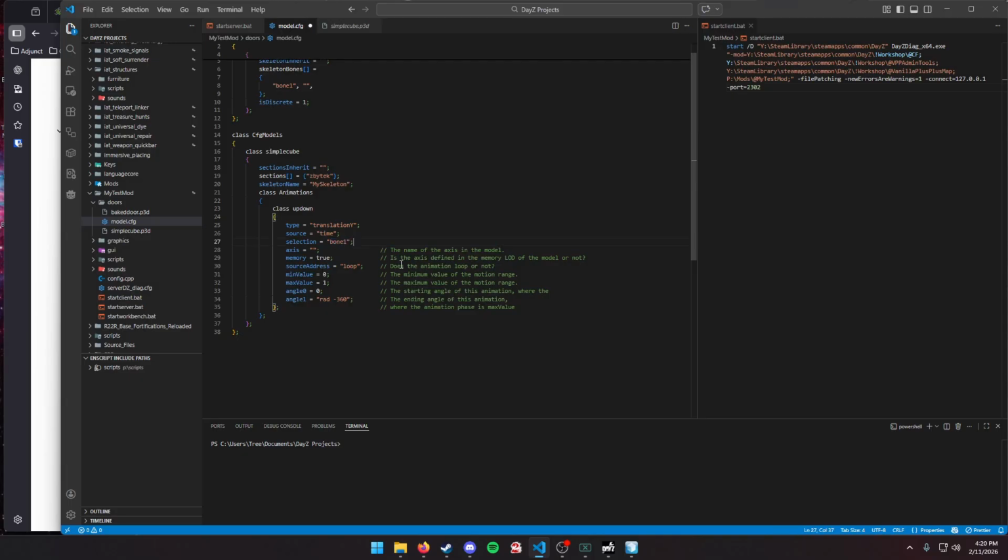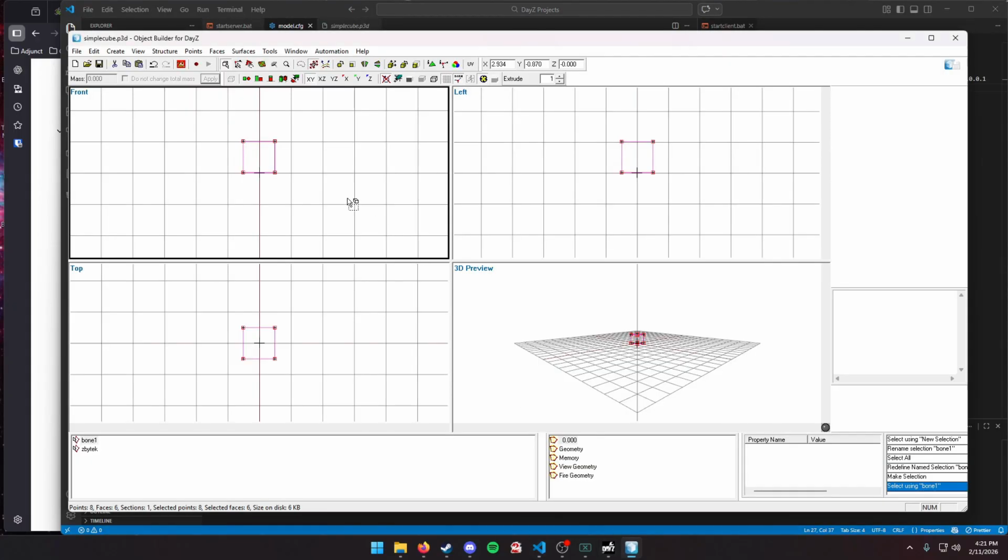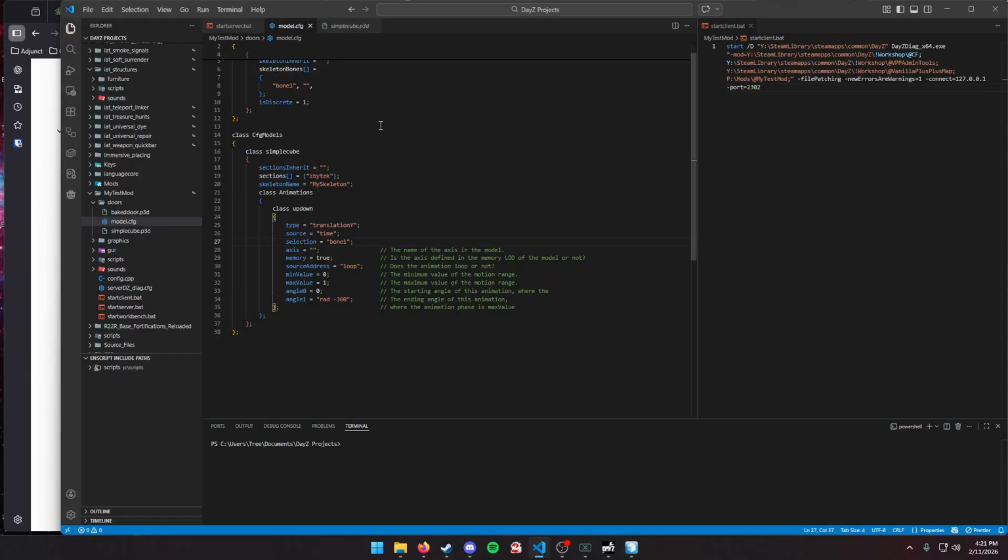Now, the next option or property here is axis, and if you're just wanting it to rotate around itself or around its origin relative to its current animation phase, and I say that way because if I have multiple bones connected, I could be kind of far away from a certain place I want to rotate around, and so you can create a specific axis to rotate around. And so in our example, we want to just rotate around ourselves. It's just going to spin in place and move up and down relative to where it started. But for like a door, we want the door to always open on a specific axis, and we'll cover that later. But for now, in this case, we're just going to leave this empty.